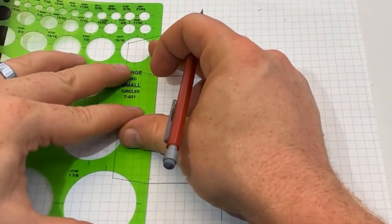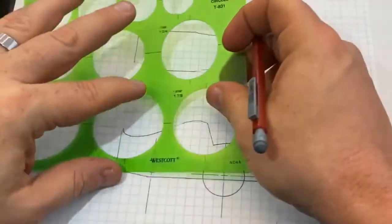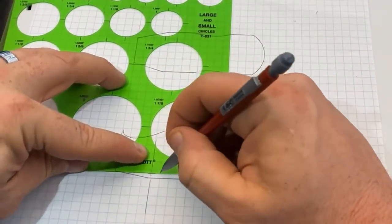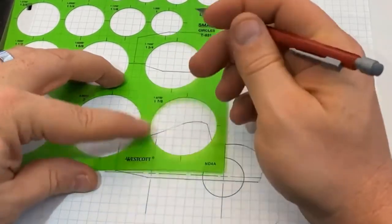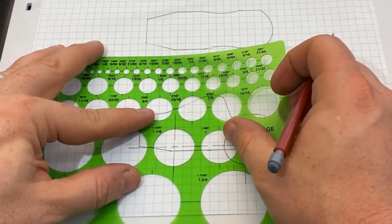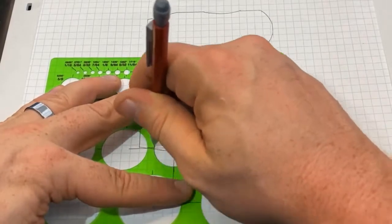I'm going to proceed to draw center marks for the rear wheel. Notice I draw the short line in the middle and two long lines off of it, both for vertical and horizontal. Again, I use the 1 1/8 inch circle because I'm drawing rubber wheels. Line it up with the tick marks on the circle template to the center marks on the drawing, and I draw my circle.